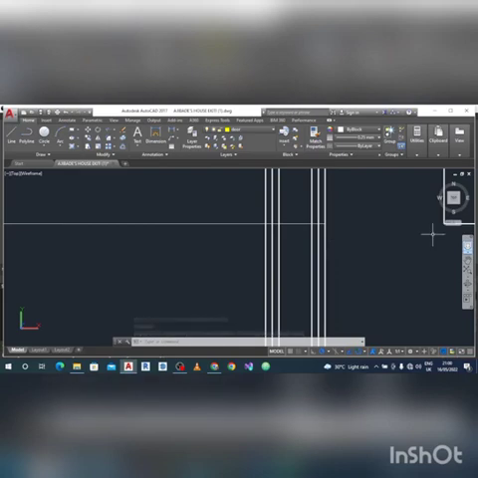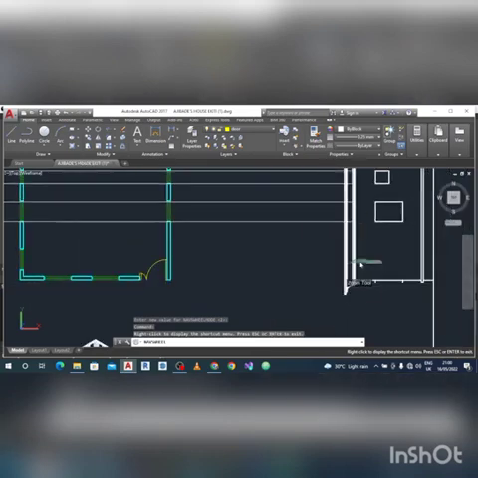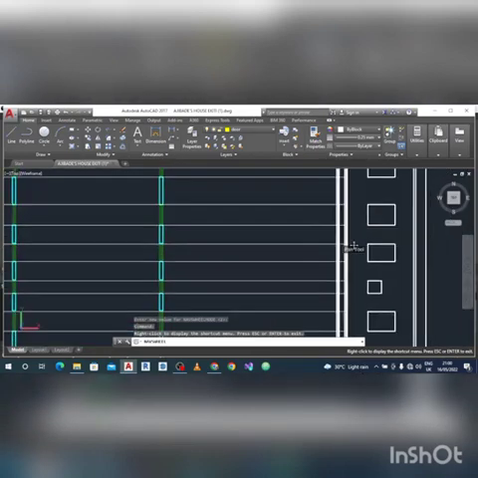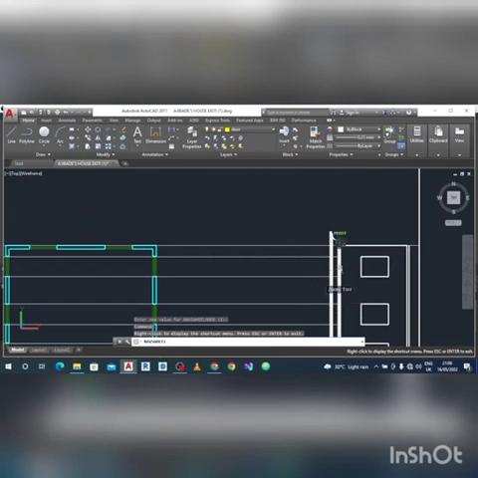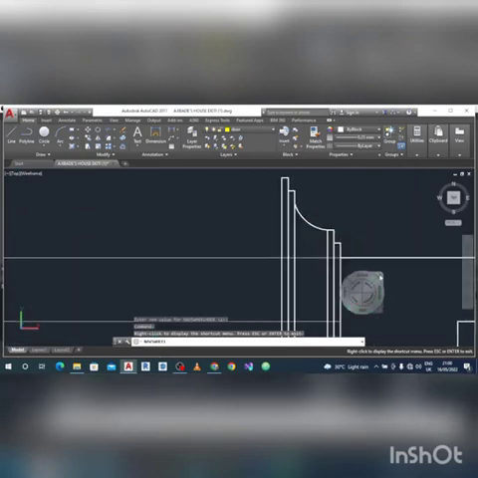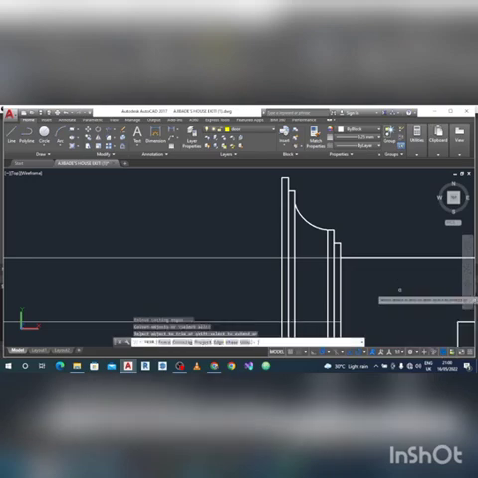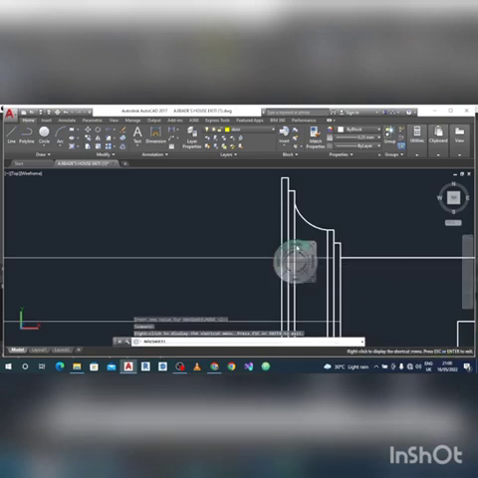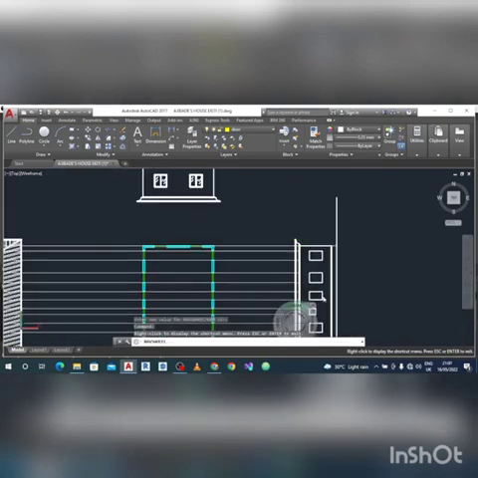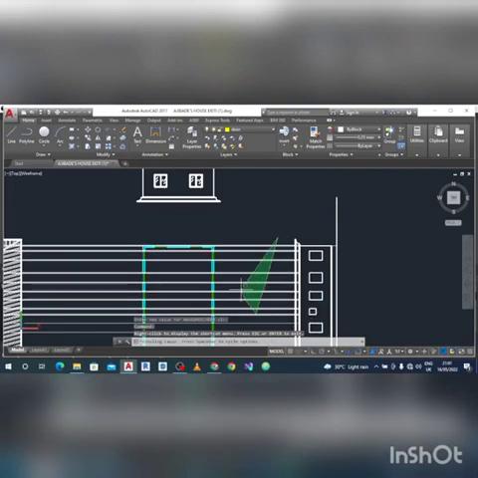Here's my pan. So yeah, zoom out, then we'll take the other extreme edge. So zoom in, we'll take the other extreme edge. I'll trim this off as well. TR, enter. So I'll trim this off, then I'll zoom out to delete the rest. So I'll just delete the rest. Highlight, delete.